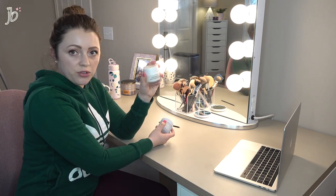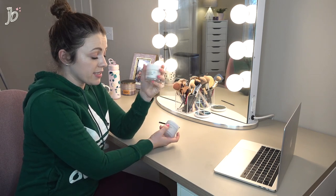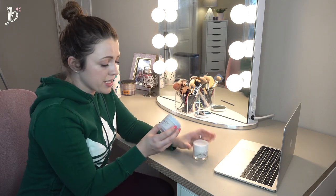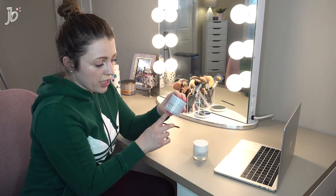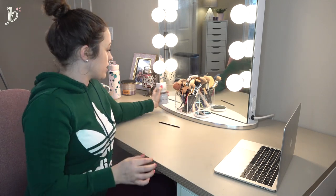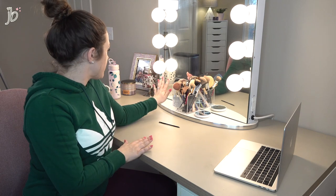I have a couple products. My Derma E Hydrating Face Cream I'd use many, many days. I love Derma E. So I might leave this out, or I might put it in my everyday makeup drawer. We'll see. And then this is new. It's from e.l.f., their Hello Hydration Face Cream. I just got it in the mail recently, so I haven't even opened it yet. So I'm gonna stick that there to be dealt with very soon.